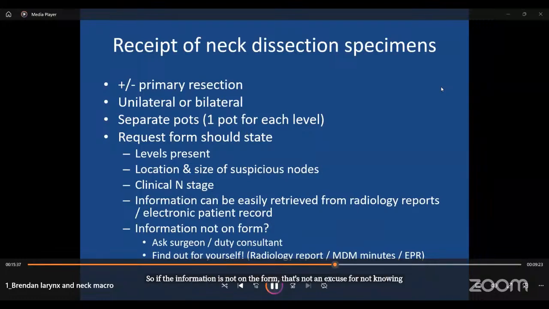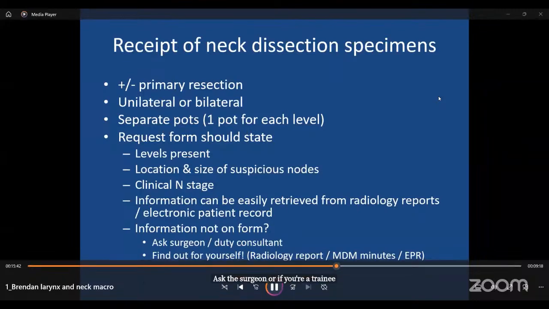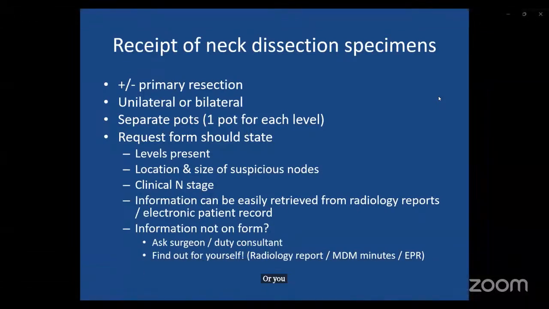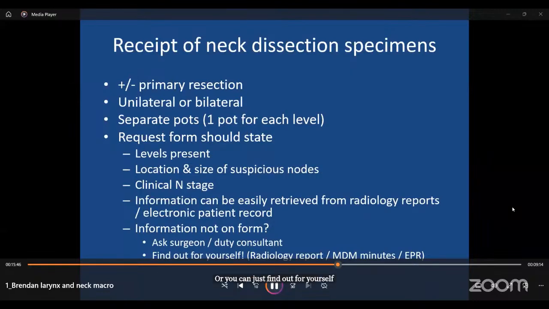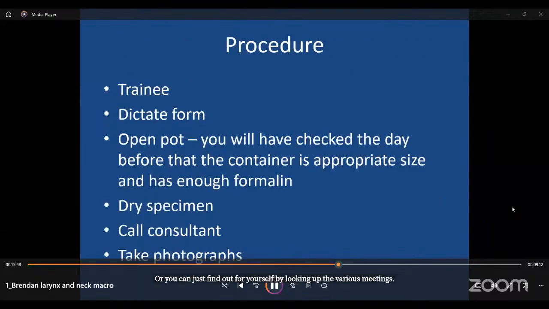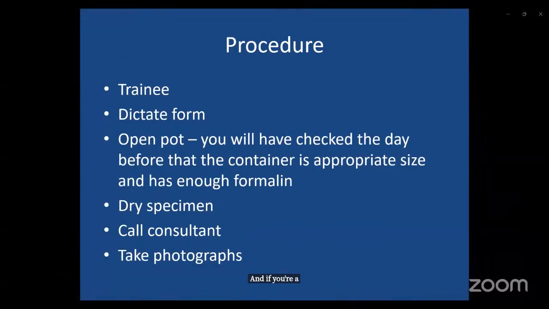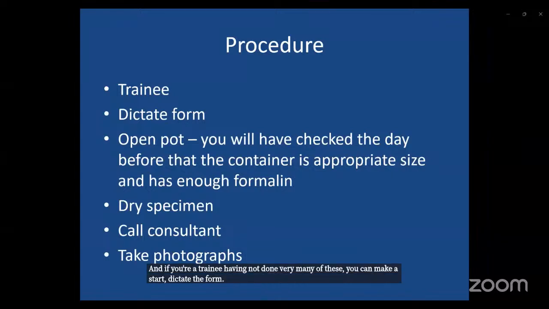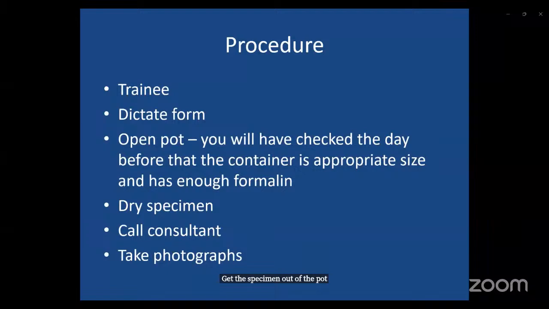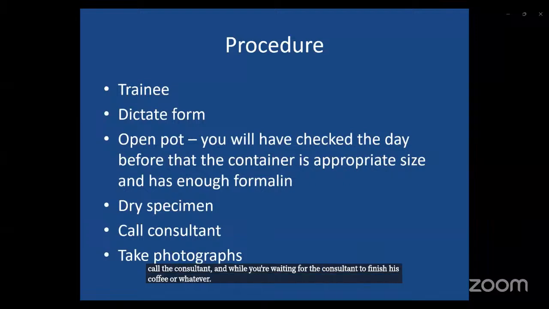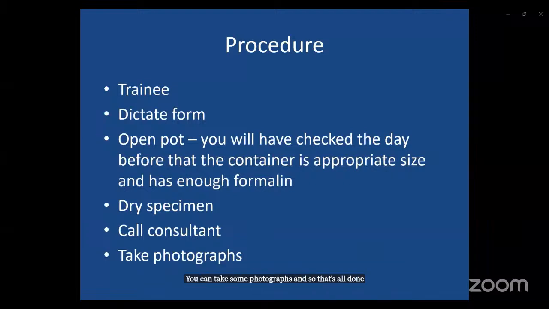We can ask the surgeon, or if you're a trainee you can ask the duty consultant you're on with, or you can just find out for yourself by looking up the various means. And if you're a trainee having not done very many of these, you can make a start: dictate the form, get the specimen out of the pot, dry off the specimen, call the consultant, and while you're waiting for the consultant to finish his coffee or whatever, you can take some photographs, so that's all done by the time the consultant gets to the trimming room.